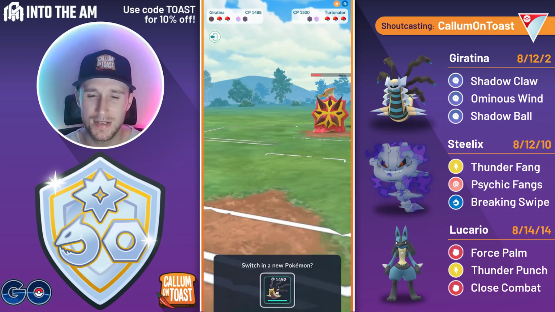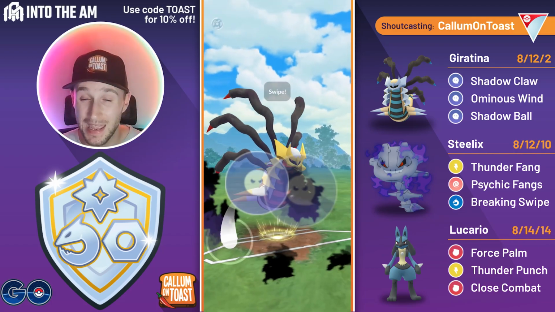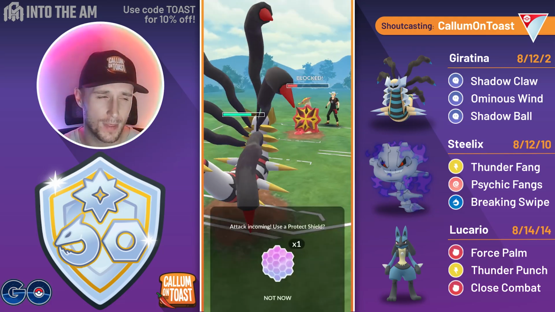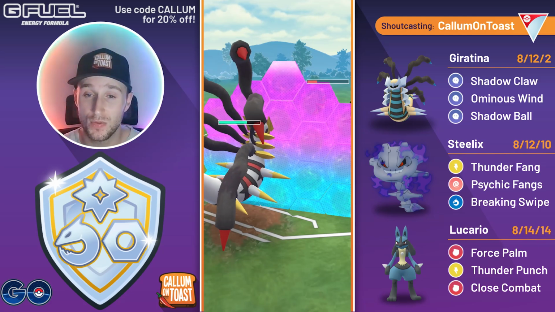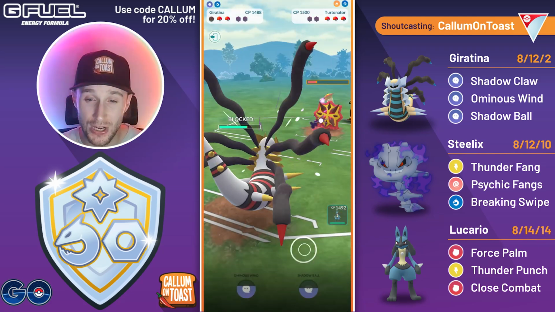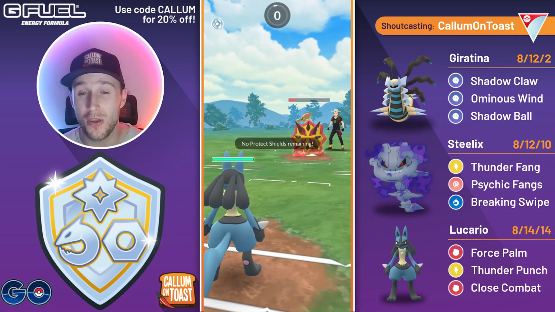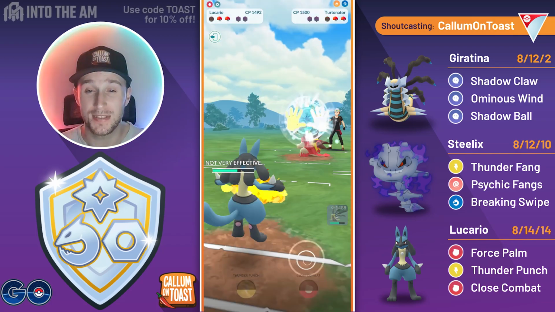I think Giratina is going to win CMP, so I'm going to throw the Ominous Wind straight away, and we do win CMP. And as well, they're at 100 energy, I believe, so there'd be no reason for them to go for an extra Incinerate there. So we're going to shield this up. Of course, this is my final shield. They're probably just going to go for another Dragon Pulse, so we swap into Lucario, and we're also able to get the fast move through. As they go for the Dragon Pulse, it's resisted damage.